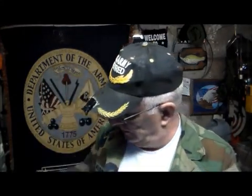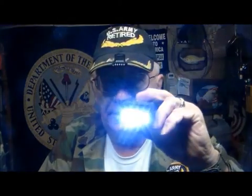Now, the difference between this and what I was using. This is what I was using. Now, this one has the small spotlight in the bottom. This one also has the LED light. There's about, let's see, 4 across and 7 down. There's about 28 little lights in there. So you can imagine how fast the battery is going to go down by using that.